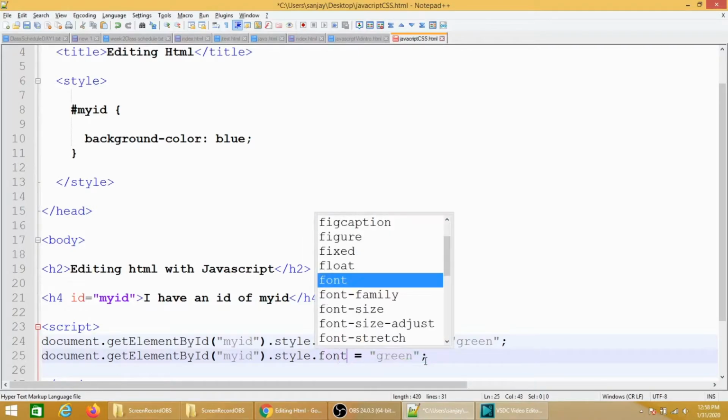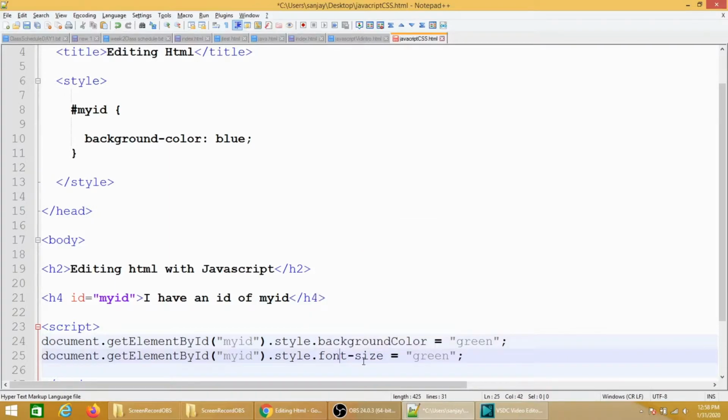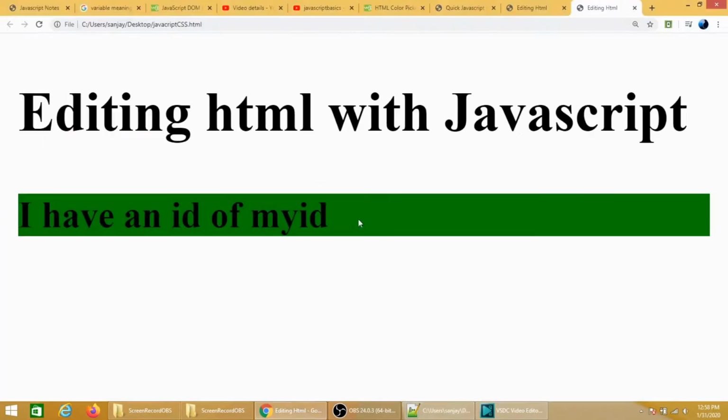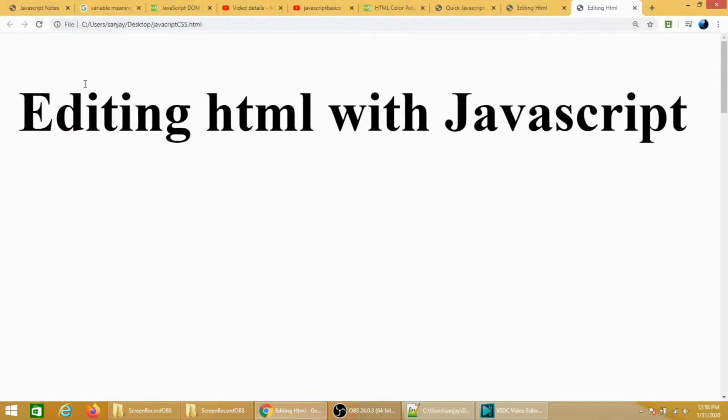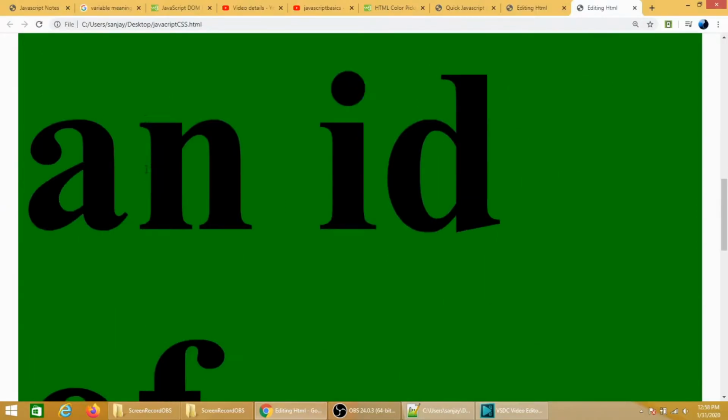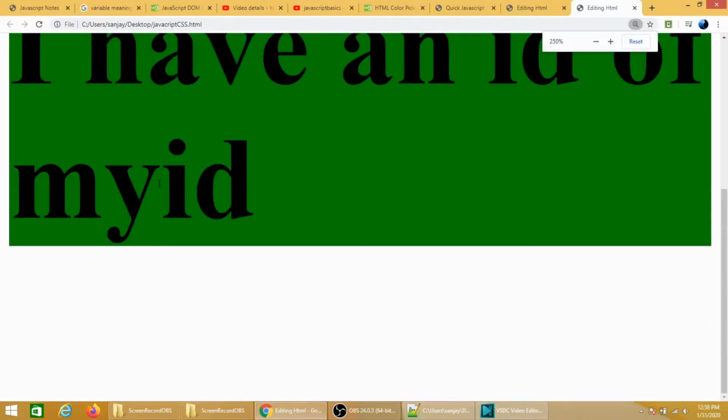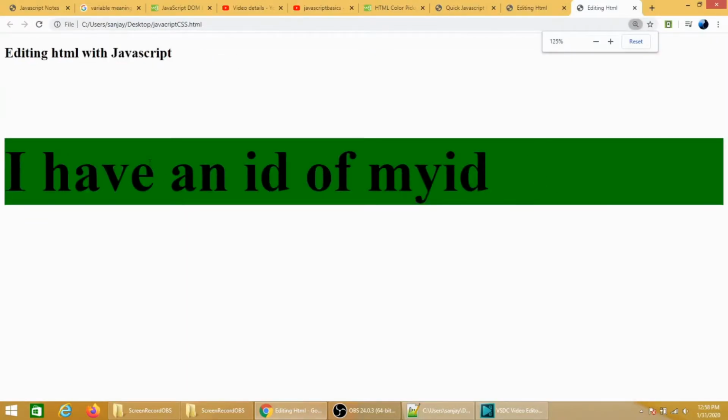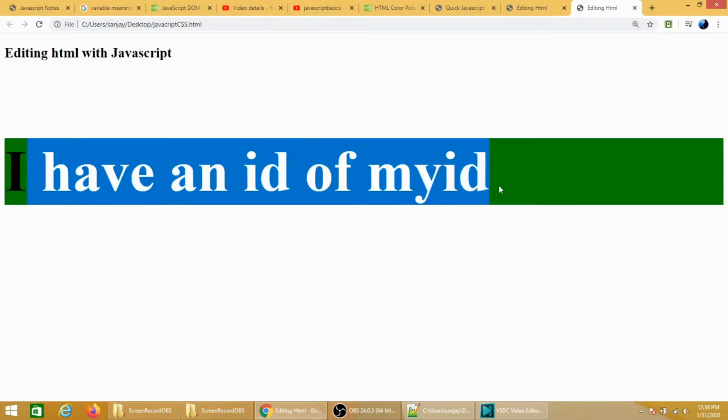The CSS property is font-size, but we can use the same technique, change that to fontSize with a capital S, and we can then put 100px. Save that and reload. Scroll down. Let me zoom out a bit. So we see how large it has become.